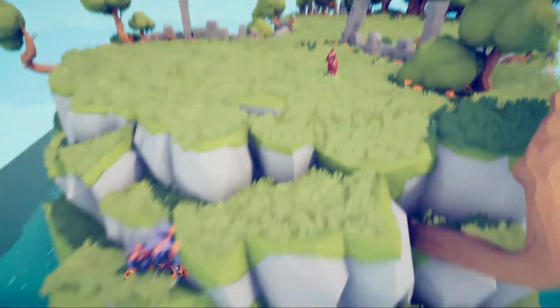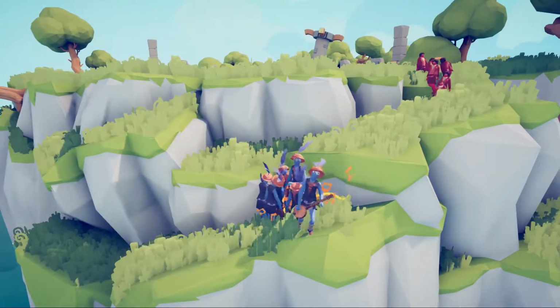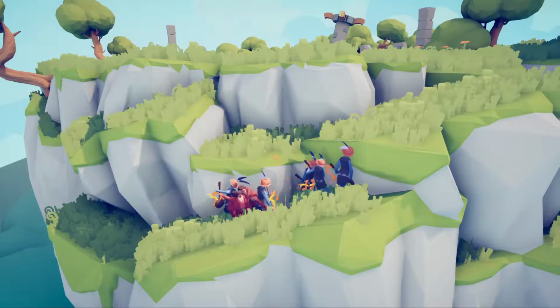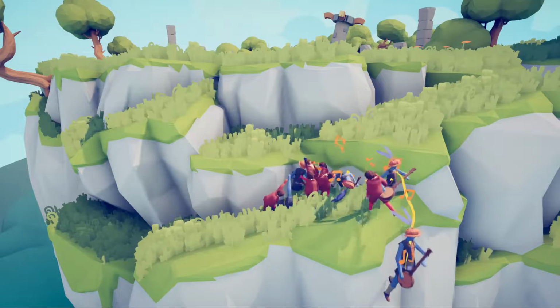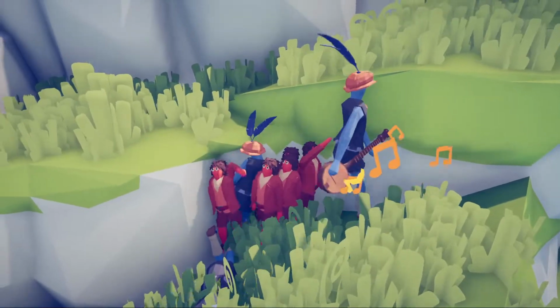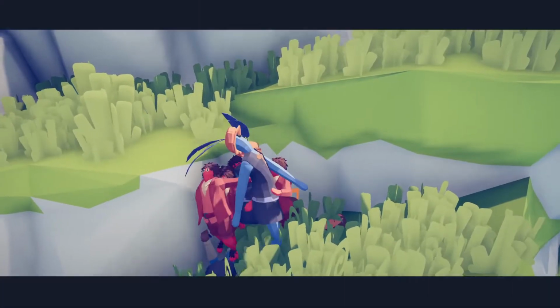Yeah, they are really going for it. Alright. Oh, and the bards are running away. Yeah, surely enough. He's like using the loot to hit us. Come on. They're just two bards. Alright, defeated. Okay.